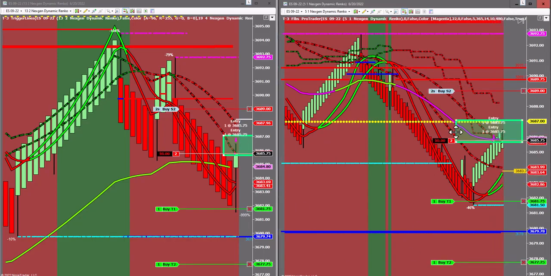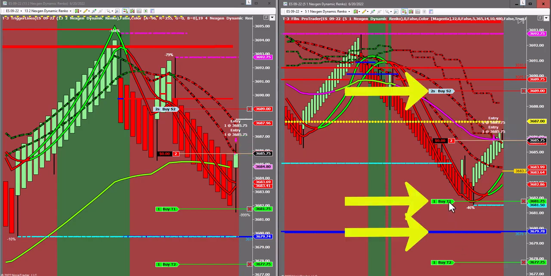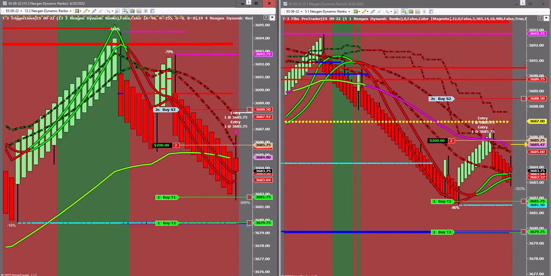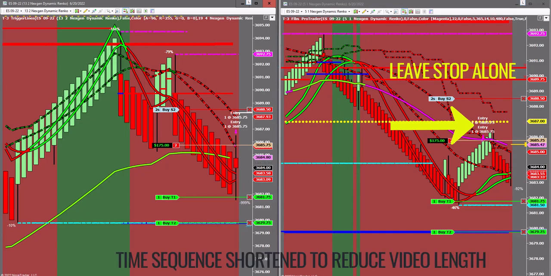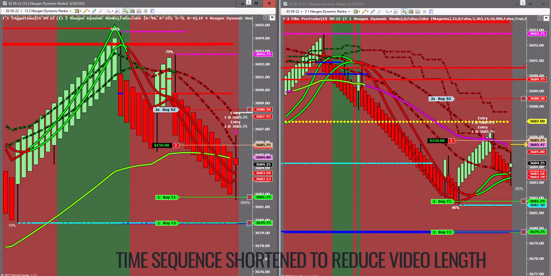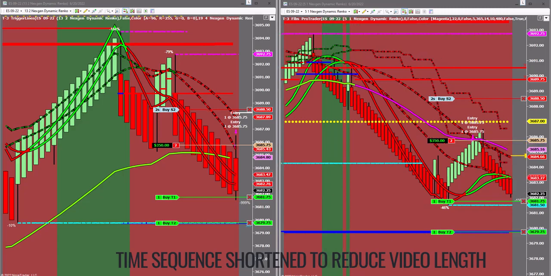And whenever you have a strong top, the first thing you're going to do is obviously set your profit targets. Stops you can pretty much leave alone after a strong top with strong triggers. And again, I say leave the stop alone because the market could make it to the yellow 1-to-1s and then go back down, and we don't want to be stopped out after a small pivot after a strong top. So we're going to shorten the length of this just to kind of speed up the process.